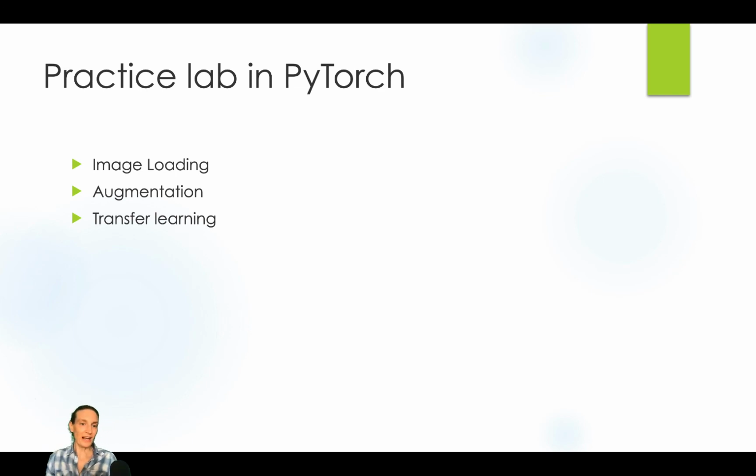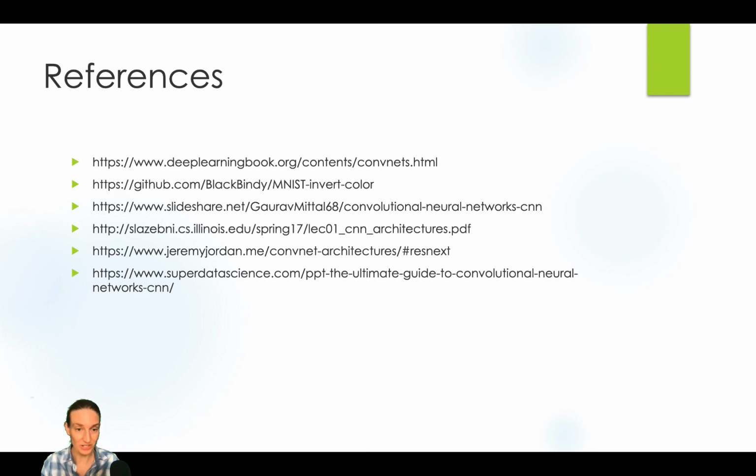So this week in the lab, these were a few examples of what we do in our research lab. If you're interested to learn more about this, check out my website. We have a bunch of examples there, and we do our weekly seminars as well. So this week in PyTorch, we're going to be doing image loading, data augmentation, some transfer learning as well, and I hope you will find it very interesting.